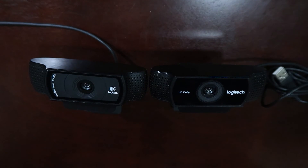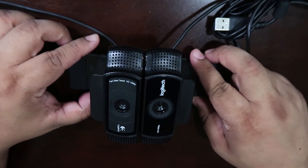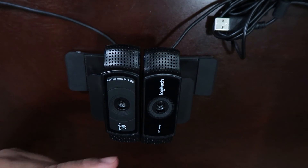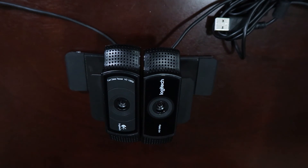And as you can see here side by side, the cameras are about physically the same size, about the same width. You really can't tell the difference between each other on the body unless you can tell the difference between the logo placement and the black background by the camera.